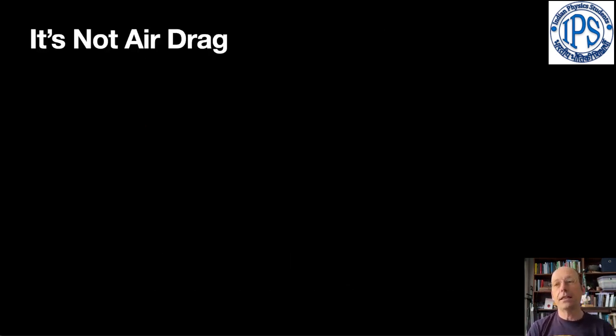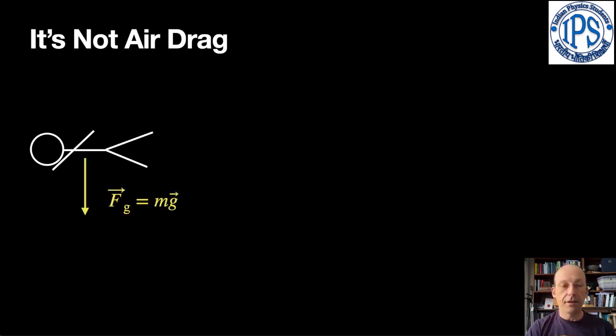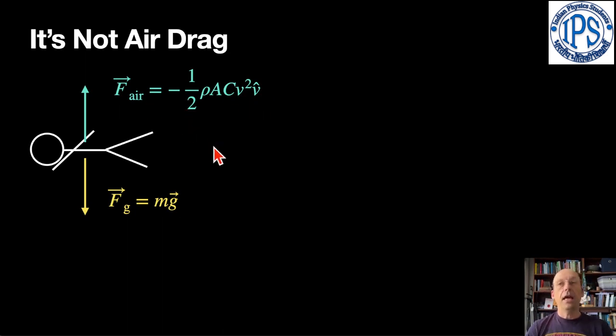One of the common things I see is that it has to do with air drag. And it can't be, right? Because here's a person jumping out of a plane. There's a downward gravitational force, and it's not negative because the negative is in the y component of the gravitational field. And then there's the upward pushing air resistance force that depends on the density of air, rho, the cross-sectional area, A, the shape, C, the velocity squared, and the v hat is a unit vector, so that's why I have a negative. And if you jump out, you're going to increase in speed until these two forces are the same, and that gives a terminal velocity of about 54 meters per second.